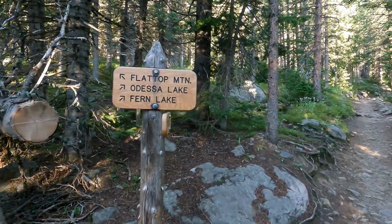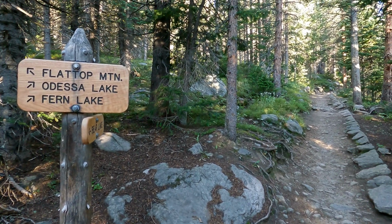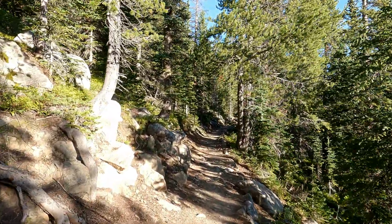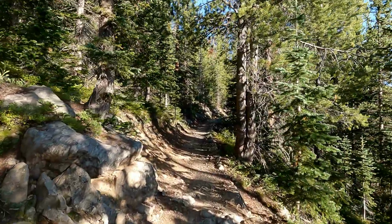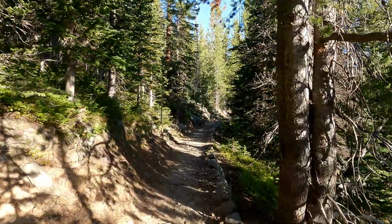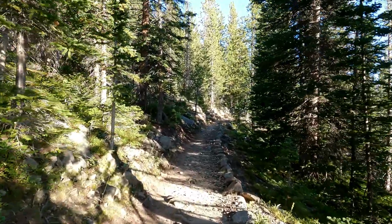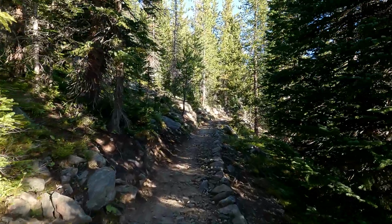And we're up here to the next split. We're going to stay to the right. We're just knocking out this first part of the hike. And this is where we're going to do the majority of the elevation gain. And we've done a lot of it already. And I just checked the GPS and it looks like we're about 1.7 miles away from Lake Helene. Something like that.